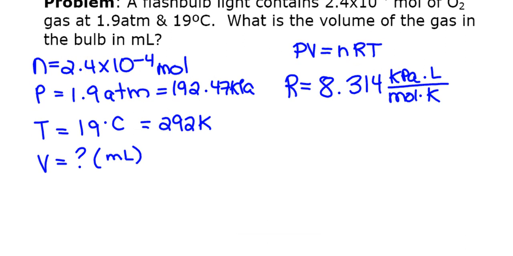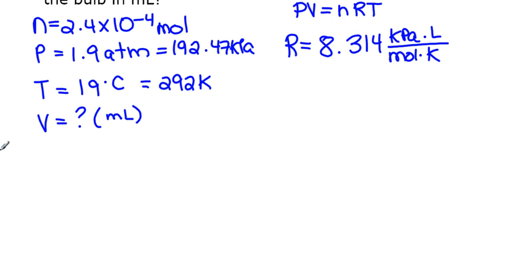Now we can start to solve the problem. Since we're solving for volume, we're going to rearrange our formula. This is the standard format for it. We want to solve for volume, so we need to isolate it. It's already on the left-hand side, which is nice. I need to move pressure away. If I'm moving pressure, it goes from numerator on the left-hand side to denominator on the right-hand side.